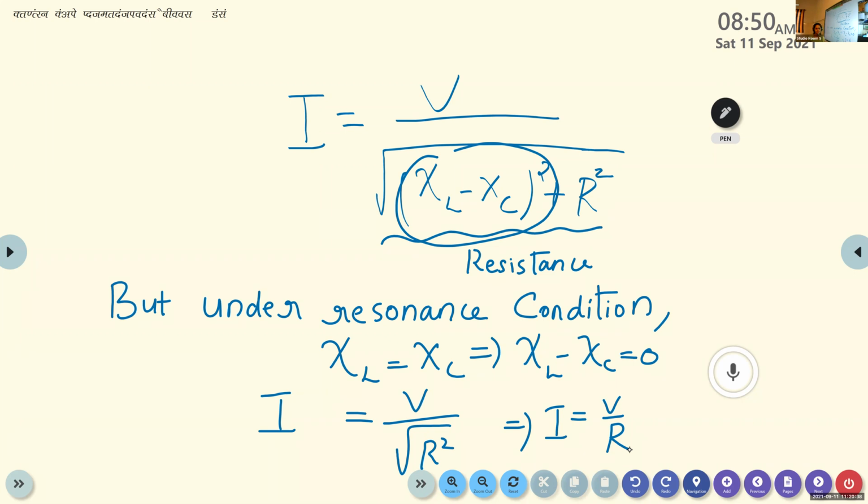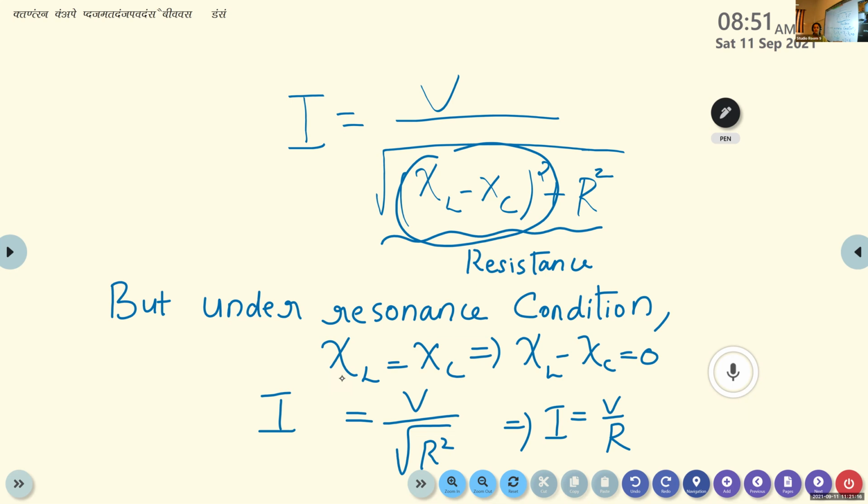Now what about the value of resistance as compared to that of the LCR circuit? Does it increase or decrease? Under the resonance condition, what happens to the value of resistance? It decreases, because in the case of LCR circuit, we have a combined effect of the resistance offered by three components. But under resonance condition, X_L becomes equal to X_C, so those terms cancel. We have the resistance offered by only one component, that is the resistor. So here the value of resistance decreases.